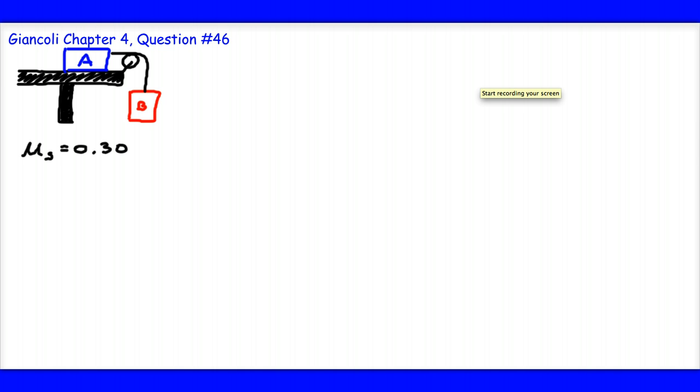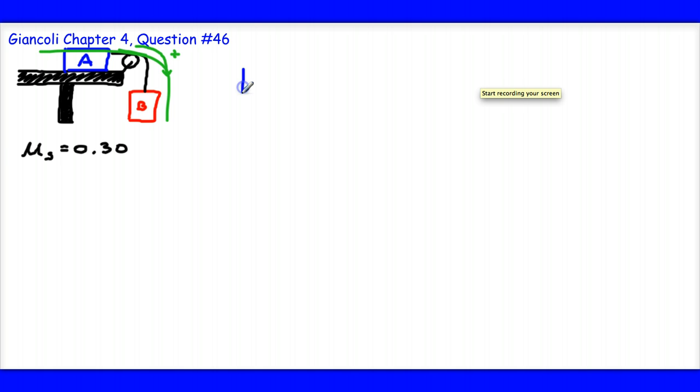In these types of questions, it's important for us to define a coordinate system. We expect the system to have a tendency to rotate in this direction, the clockwise direction. Technically, although you can get away with not doing this, this is actually a 1D problem. The system moves in both the positive x and the negative y, but it can only move along that green line. I'm going to draw two free body diagrams and have two separate dynamics equations describing each.